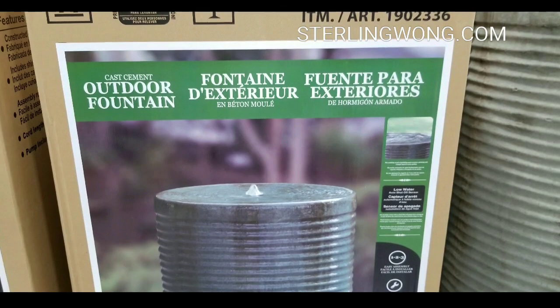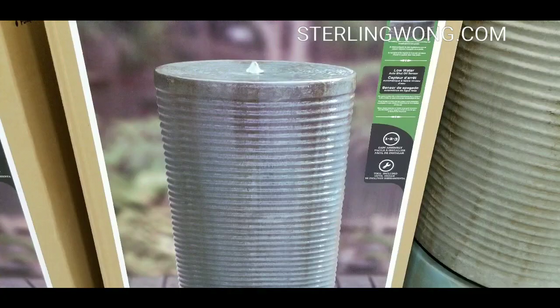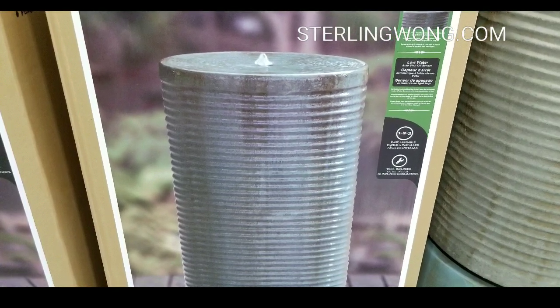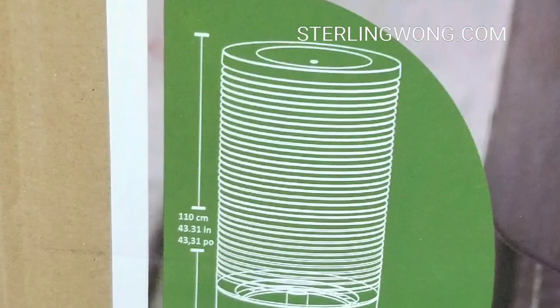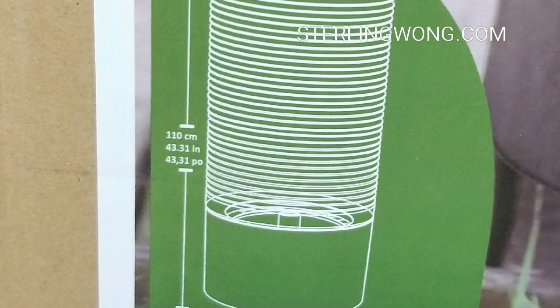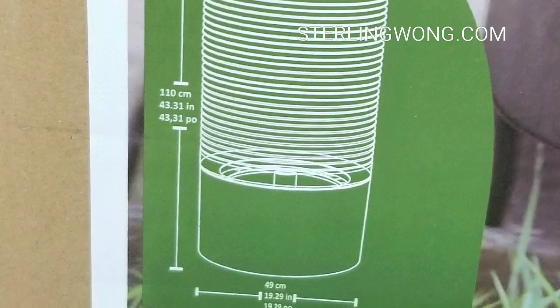Anyways, cast cement outdoor fountain. Looks really modern. That's what it looks like. The water basically gets pumped from the bottom all the way to the top, and it's all self-contained. It's roughly 43 inches tall and 19 inches in diameter, which is pretty neat.